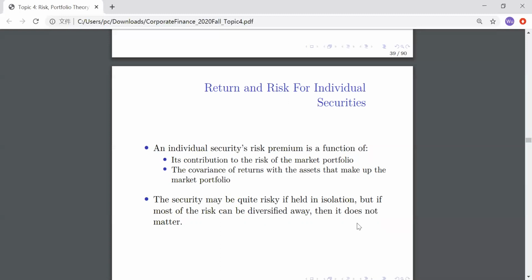So why do we introduce the CAPM model here? Because when we calculate the cost of capital, we need the cost of equity. We also need the cost of debt, right? But how do we get the cost of equity? That is the required return of investors. And how do you estimate that? We usually rely on the capital asset pricing model to estimate an individual security's excess return. And that is the return we need for the cost of equity capital, right?